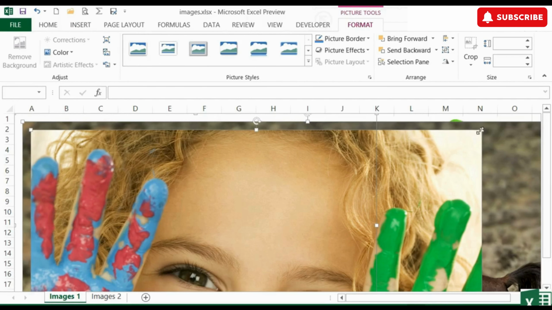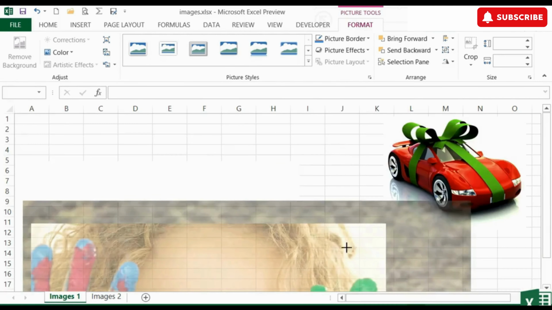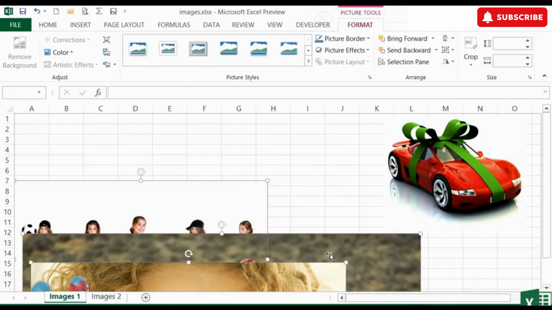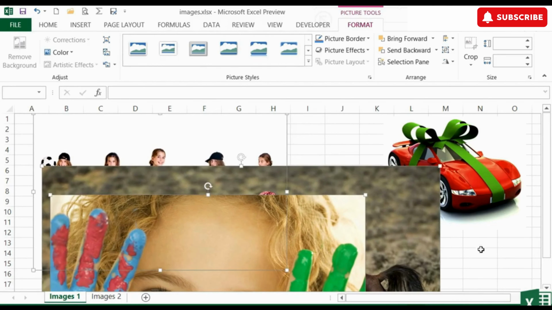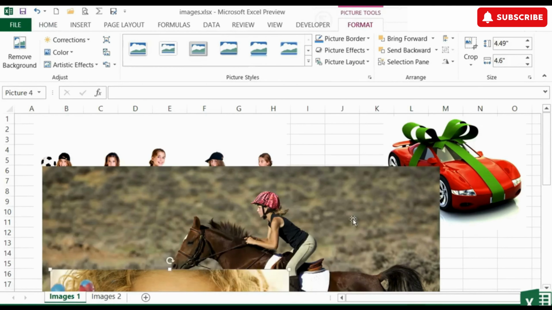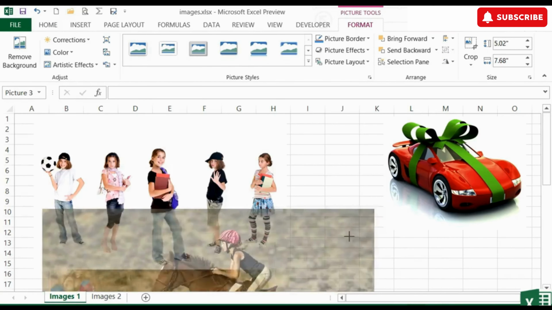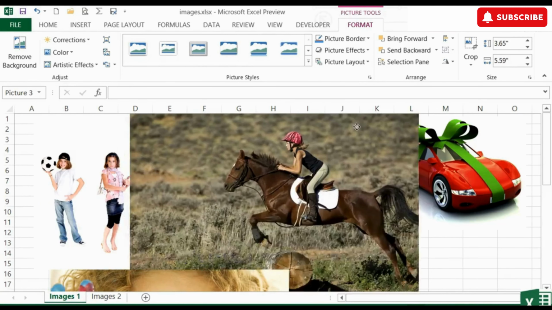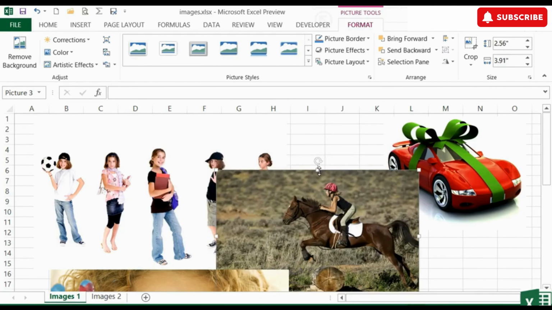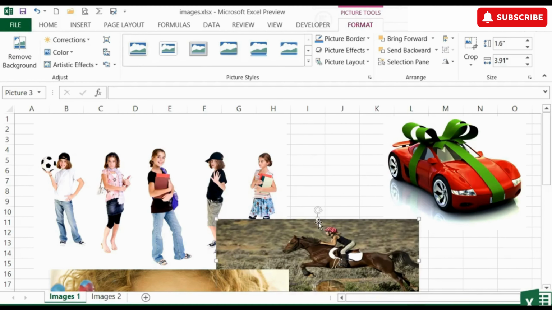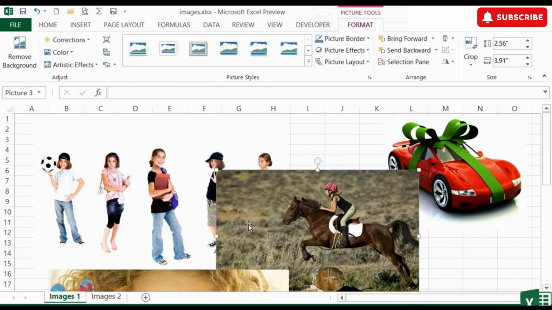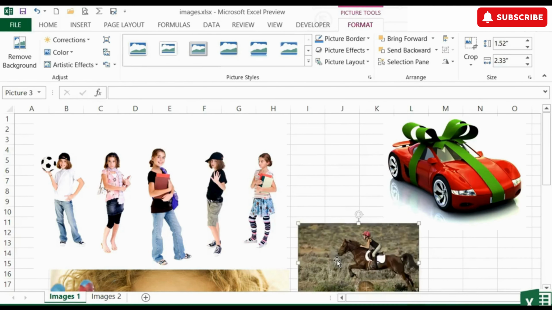What I then need to do is manipulate them to some degree, and certainly the first thing is to resize them. Now notice they've all been inserted and they're actually all attached to each other. I need to click away and then click on each one at a time. So I can resize a lot smaller just by grabbing the corner handles and dragging in. If you don't use one of the corner handles and you try to use the horizontal or the vertical, you'll find that that skews the picture. So it then becomes out of proportion. Let's just undo that. Always stay in the corners, and then the picture stays in proportion.